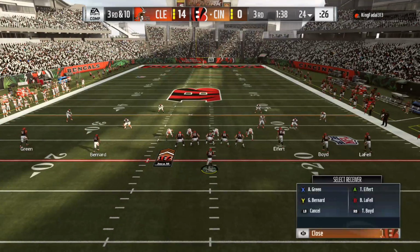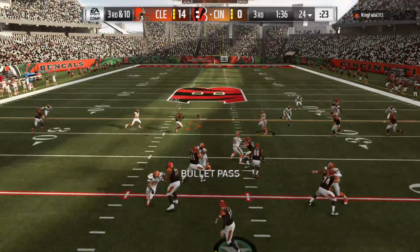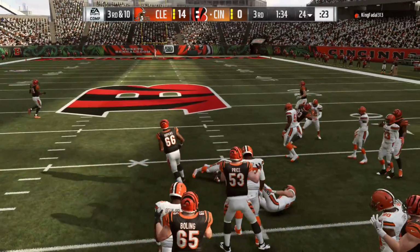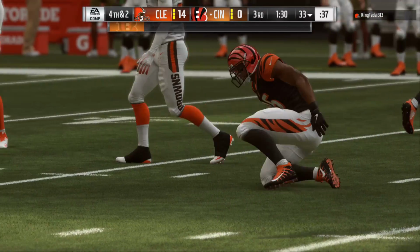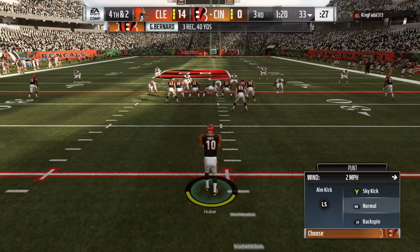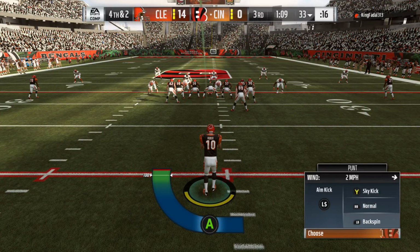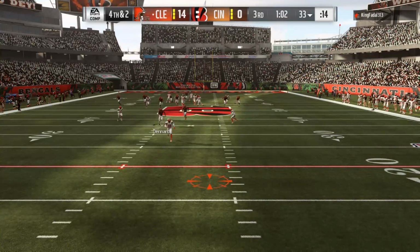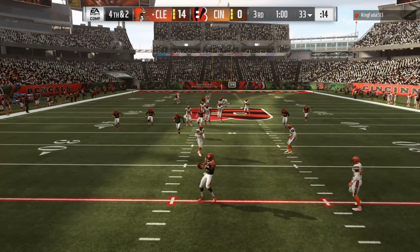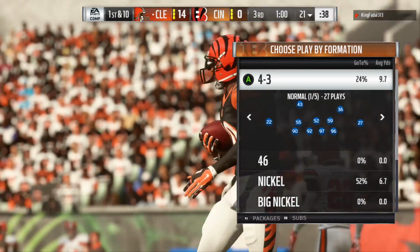And what are the advantages of being in zone? Eyes and reaction. Eyes meaning all eyes are on the quarterback and able to react when he throws the football and rally to that spot. And that's exactly what happened there. Able to get there and knock it away. It'll be a gain of 9, and that's going to make it 4th down. Here's Kevin Huber now. And surprisingly, this is the first punt of the game for either team. And this one will wind up being down just outside of that 20-yard line.